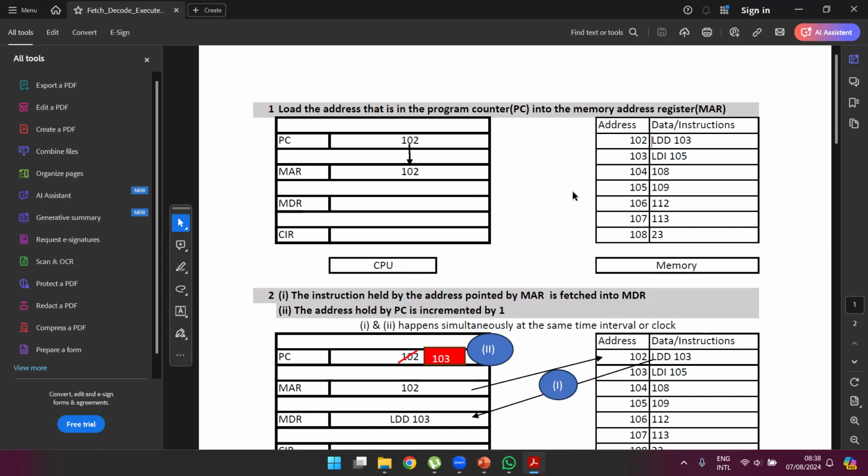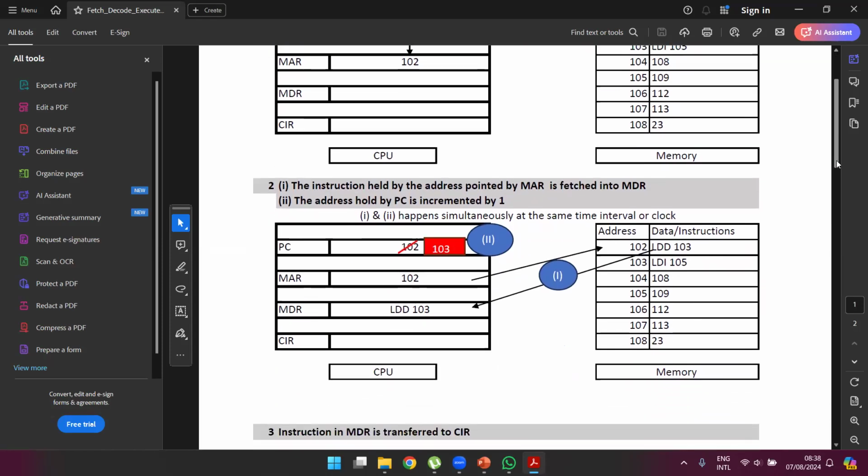PC and MAR store addresses. If PC shows 102, MAR will copy that address from PC to its own register, the memory address register. In the second step, the address pointed to by MAR is read and the data is fetched.